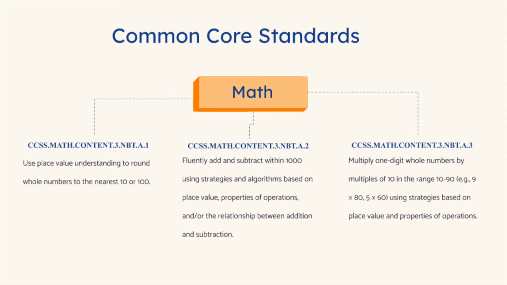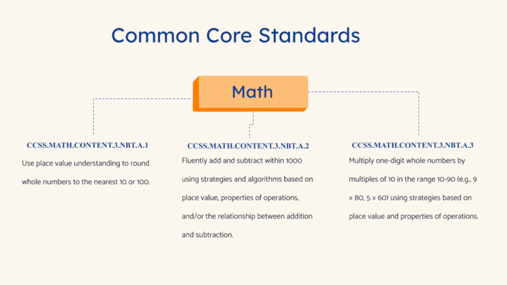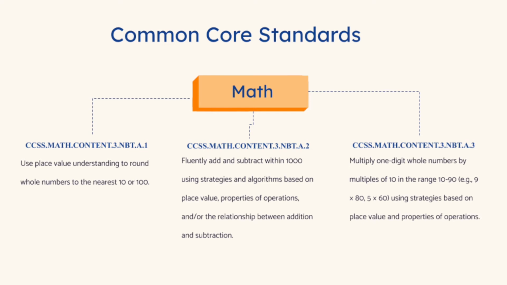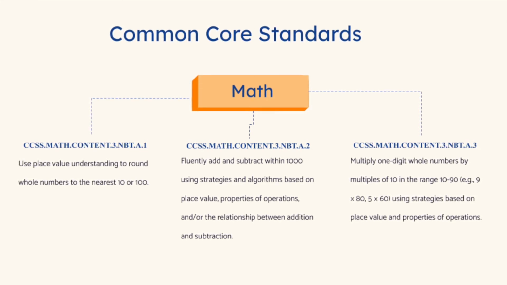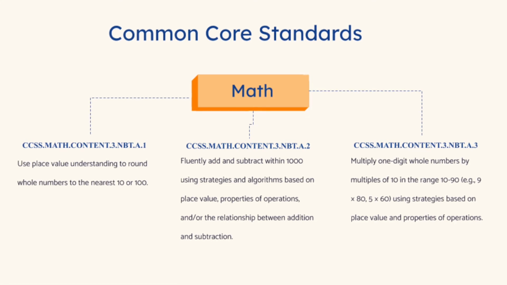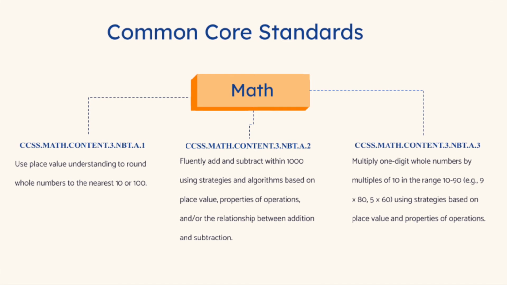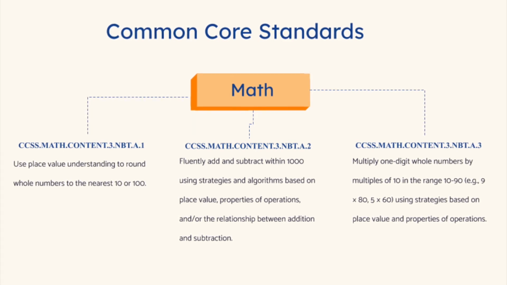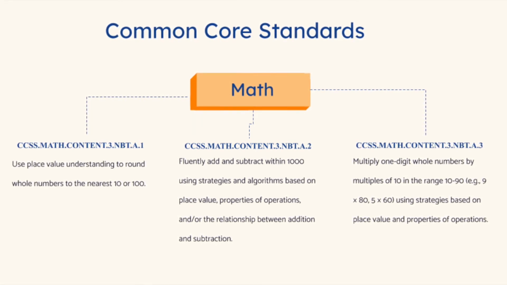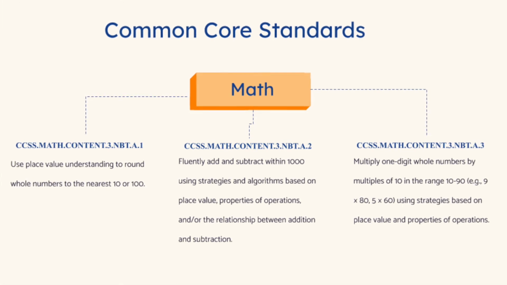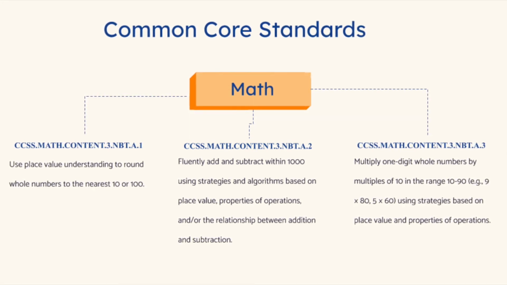Moving on to our Common Core standards. As you all know, for our mini unit, we focused on third grade math, and there were 2 concepts that we aimed to teach, which were rounding and place value. And in order to teach those effectively, we chose these 3 content standards because they aligned with teaching those concepts. So our first 2 lessons within our mini unit focused on this first content standard, which revolved around rounding.